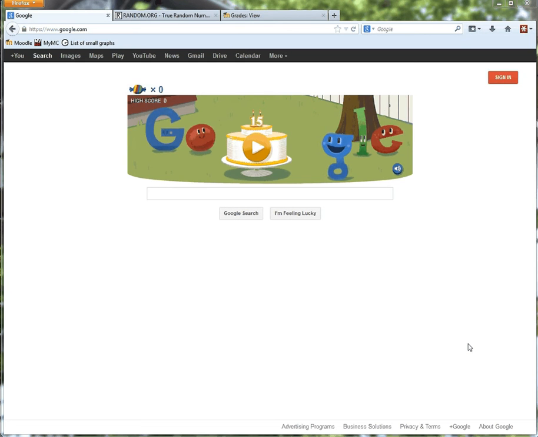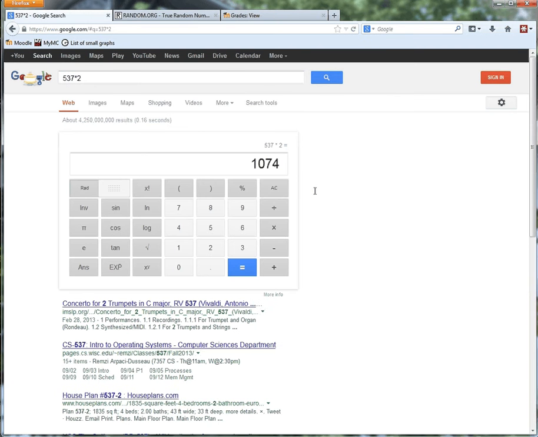So first we have to figure out what it means for this to double. Notice that the value of a, the constant out in front of our exponential function, is 537. That's the initial value, what we're starting out with at t equals 0 years. So we want to double there. We want to take 537 and multiply it by 2, which we might be able to do in our head, but let's just do it. It looks like we have 1074. Okay, so 1074 is the number we're interested in. That's what we want V to be.